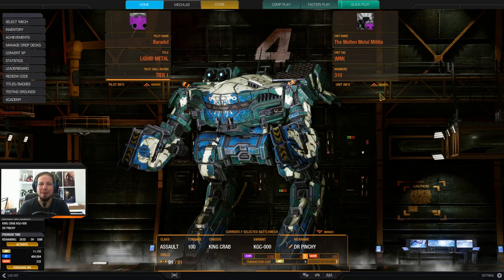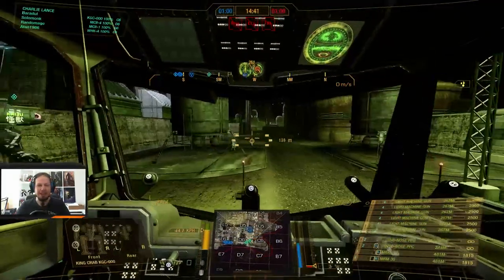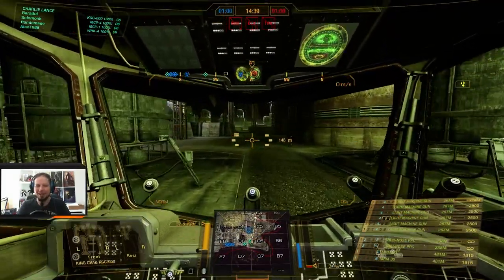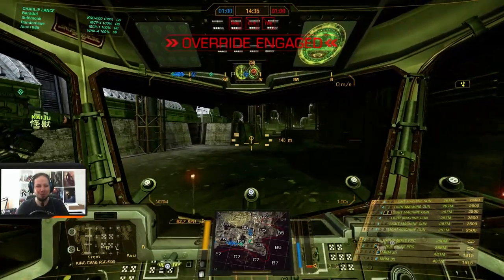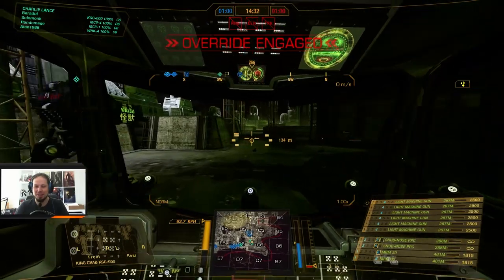And now it's time to hit the battlefield. Alright, first game of the day. We are playing Domination on the Mining Collective and I'm in my race car crab. Look at that! Look at how fast I am. This is so cool. 62.7 kph in my King Crab.